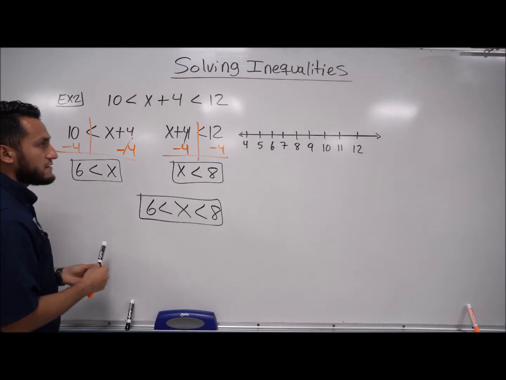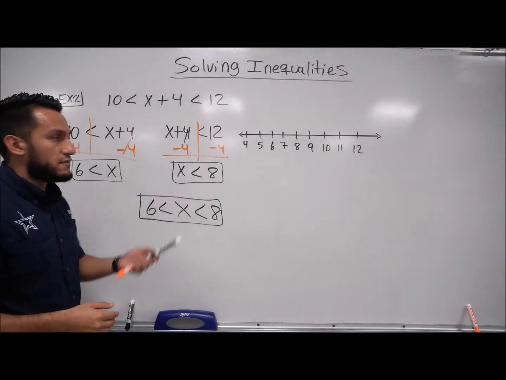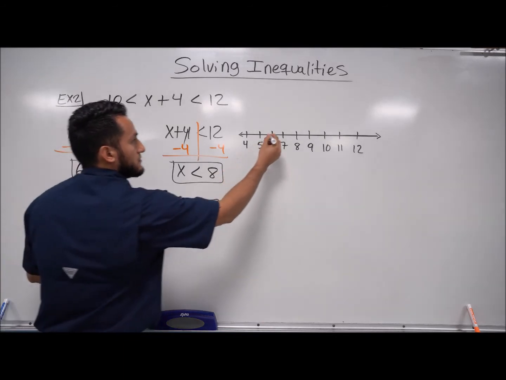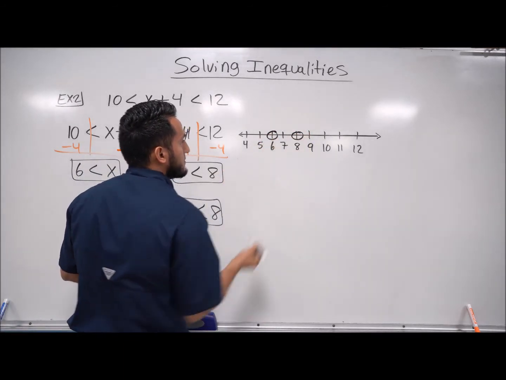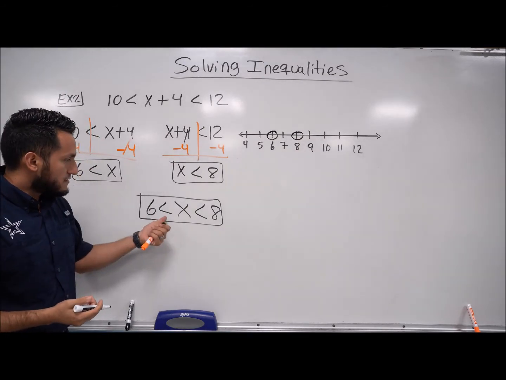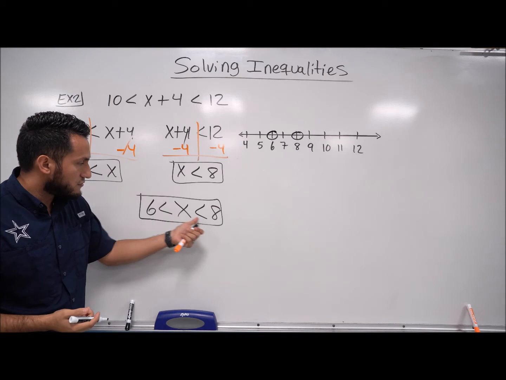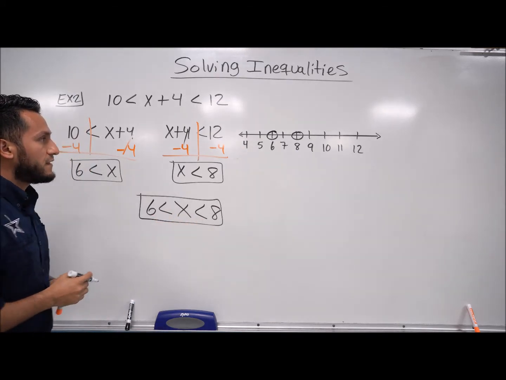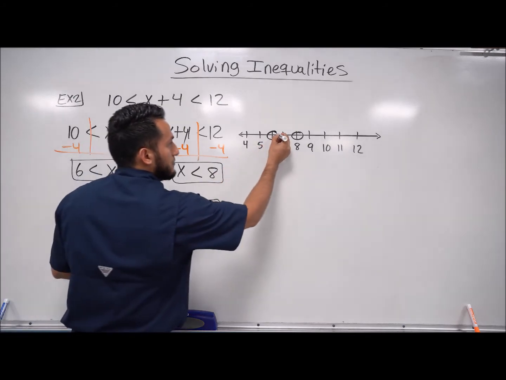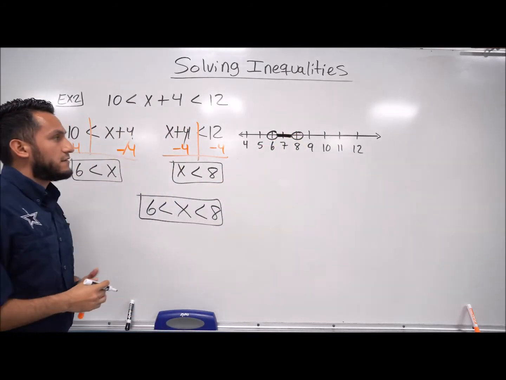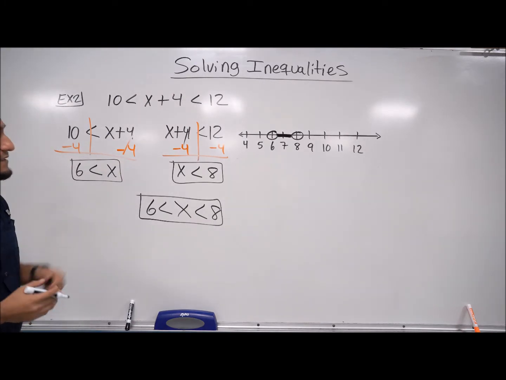Now that you have it like this, you're going to go ahead and find those numbers on the number line and circle them. We have a 6 and we have an 8. So let's circle the 6 and the 8. And again, we have to determine if it can be an open circle or a closed circle. Since there's no equal sign on either one of them, they're both going to be open. And then all you have to do is shade in the area between. So you can just shade it however you like, and there you go. That's how you do a problem like this.